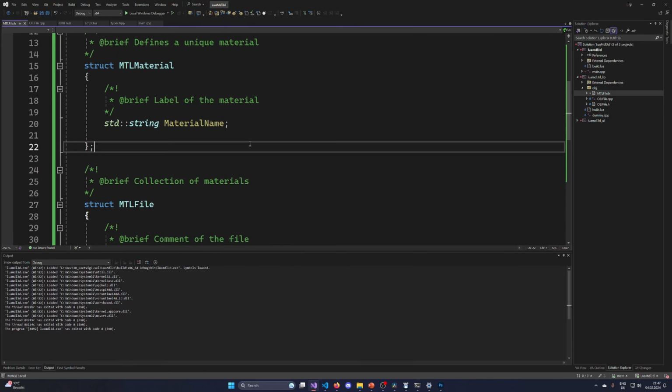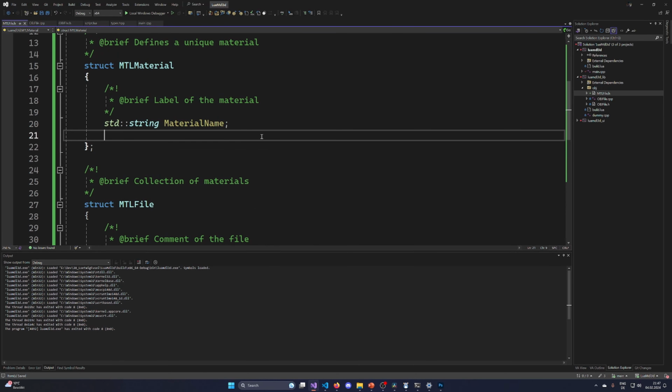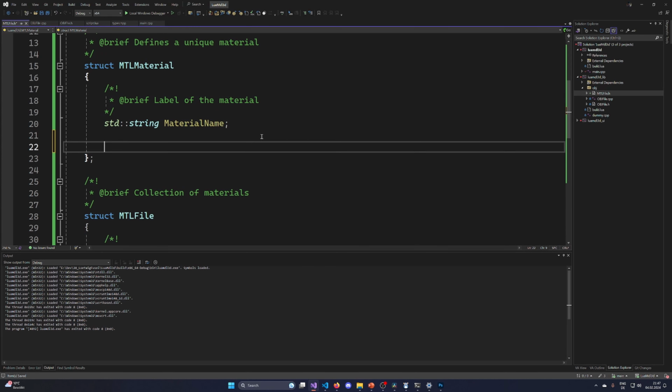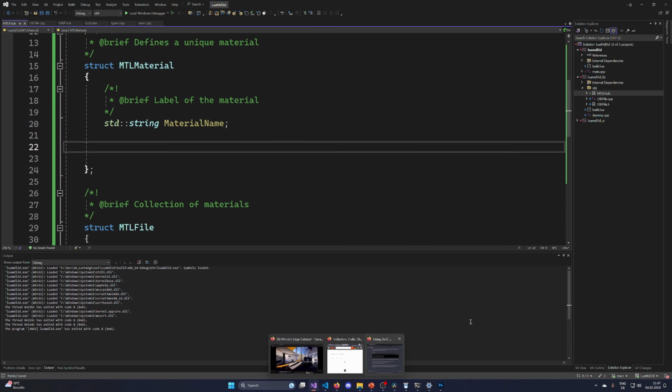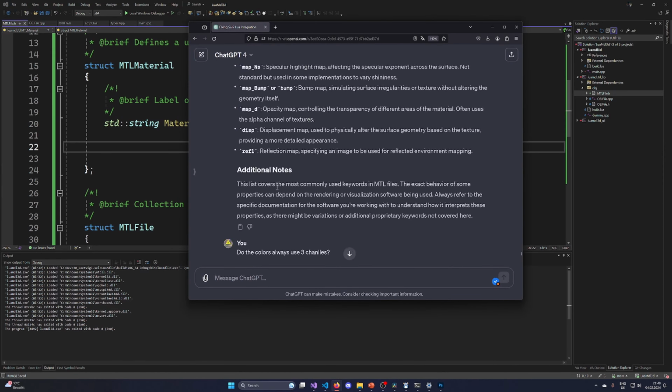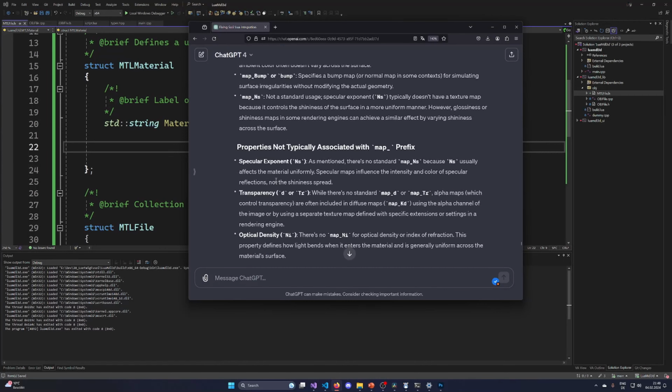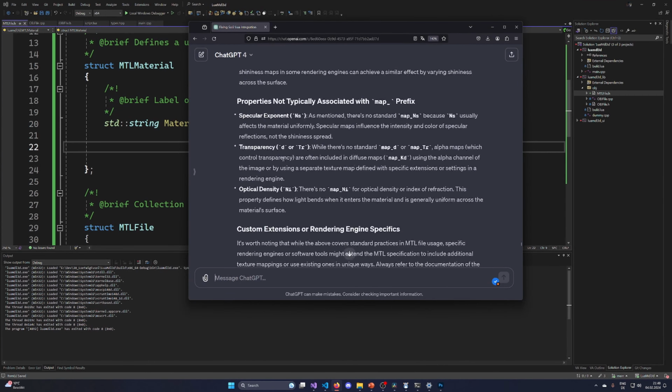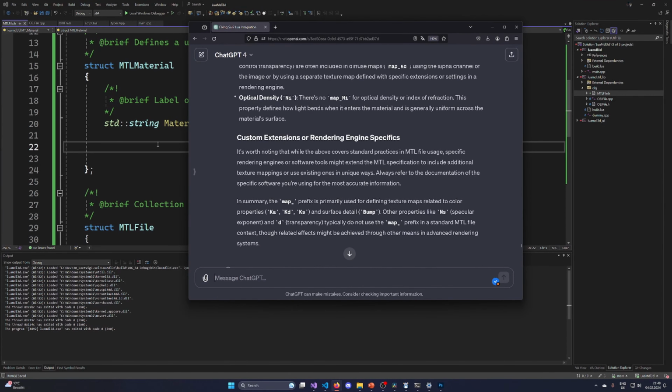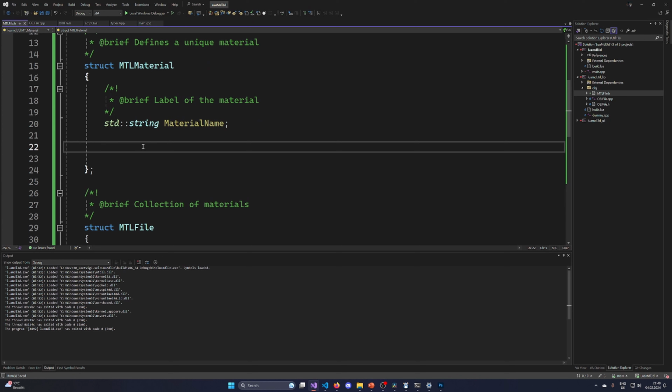Okay. With something like that, now we have the material and the material name. Additionally to this name, we require the parameters that the material can have. Now the question is, how do I want to add these material parameters? Do I always add all parameters?